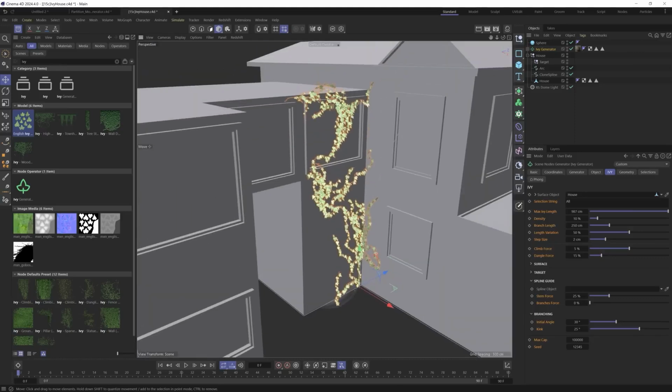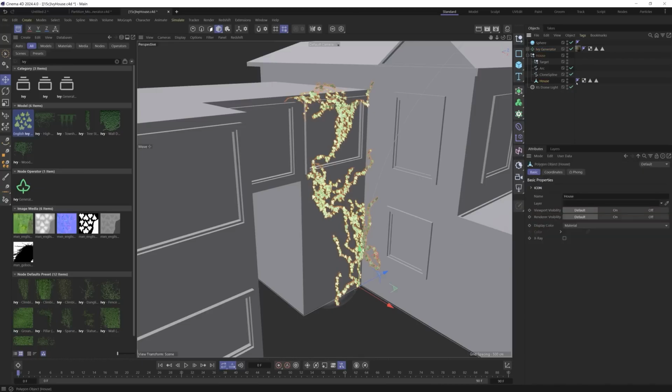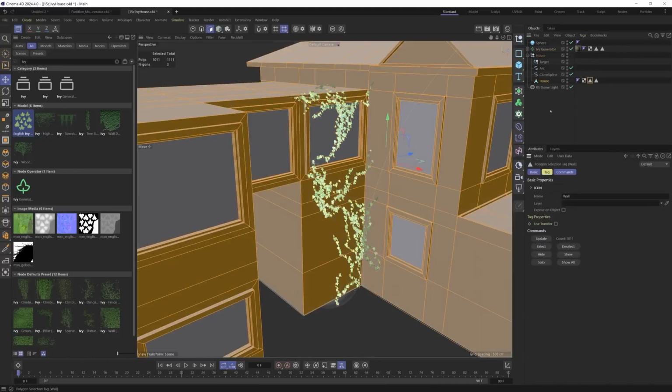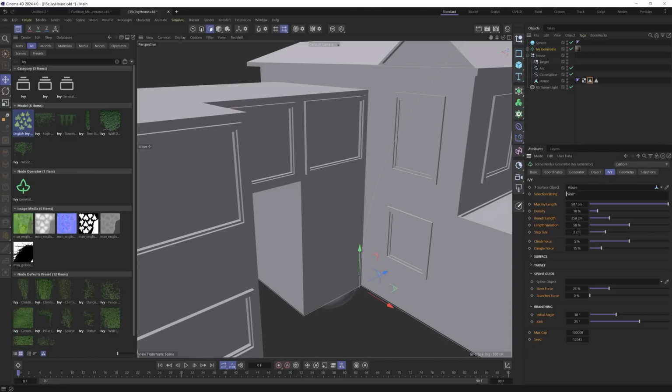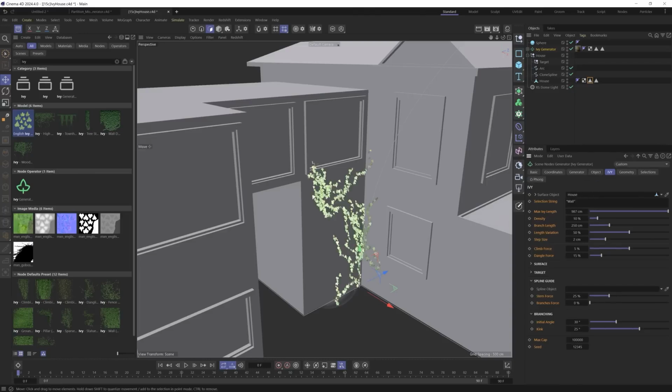There are some really cool things like this string selection. This is going to allow you to say, hey, the ivy should only be looking at very specific parts of the geometry. So in this case, if I click on the house, you'll see that I have a selection with all the walls, so essentially everything except for the windows. So in the ivy generator, let's delete out the word all and then drag in this tag. You see wall has now been added in there. So with wall being in there, you see that the ivy will grow, but it will terminate if it ever strikes one of these window selections. So again, even more control over the way that this should be behaving.